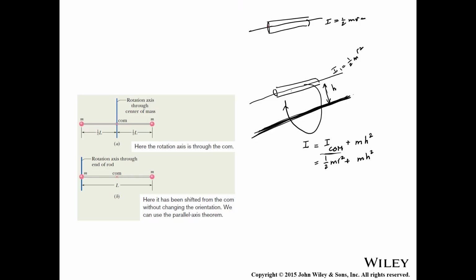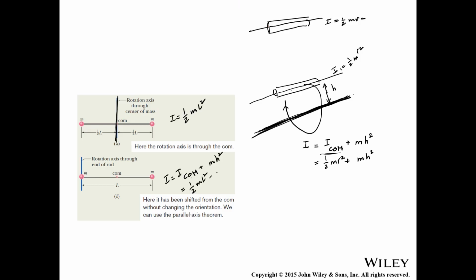And in our example, we found the rotational inertia around this axis, which actually coincides to be passing through the center of mass. And the rotational inertia here turned out to be equal to half, all of it was half ml squared. To find the rotational inertia here, I said it's going to be I, when the axis was passing through the center of mass, plus mh squared. This is the parallel axis theorem. When it was passing through the center of mass, the axis gave a rotational inertia half ml squared.